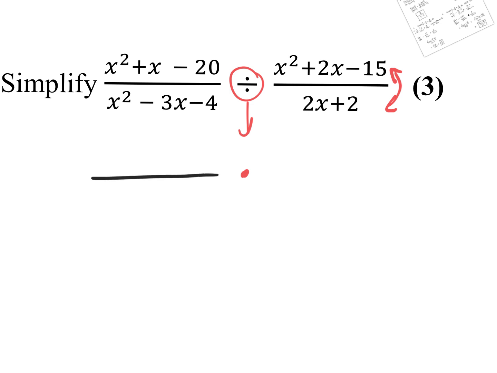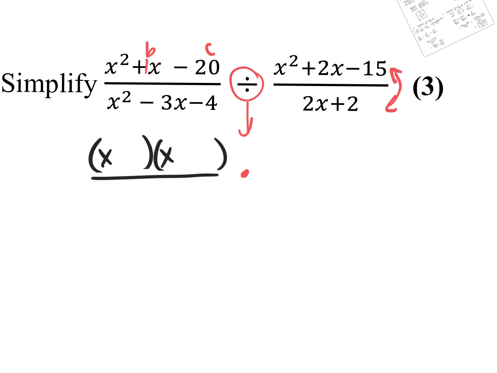However, we might as well start factoring. Now, if you notice, this is a quadratic trinomial with no number in the front. And when the a value is 1, when there's no number in the front, it's great because you're going to be able to set this up. Now, it doesn't mean that you're guaranteed to be able to factor it, but let's try it. What times what is the C value that if you add together is the B value, in this case, +1?